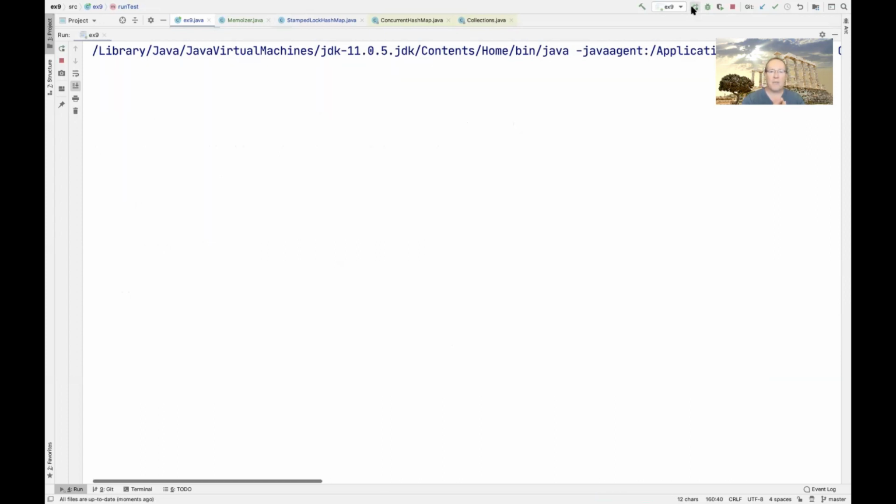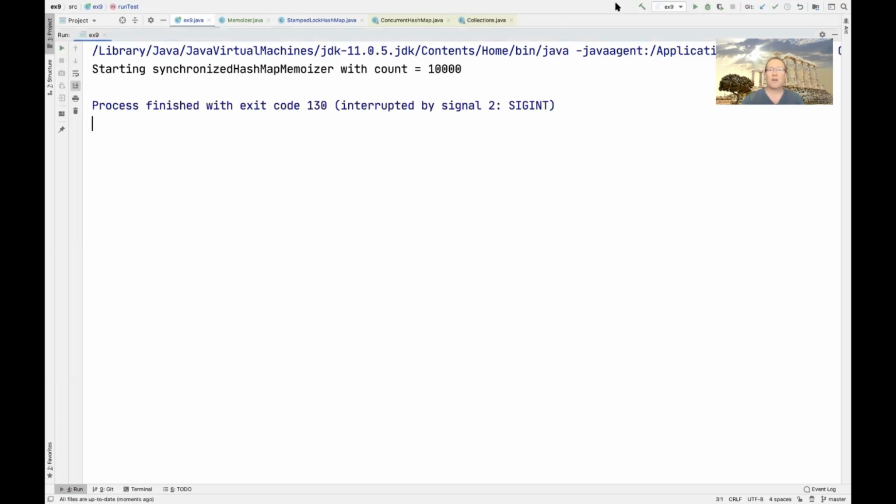What happens when the values get larger, of course, is it takes a longer amount of time to check to see whether or not they're prime. And if they have these large numbers that have to be checked, then all the threads are going to be busy doing those computations. And as a result, there's going to be a lot more contention. In fact, I may have given that number a little too big. It'll take too long to run. Let me go ahead and stop that and crank it down a bit.